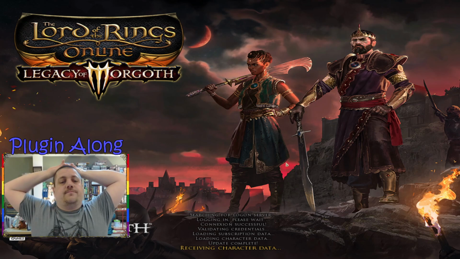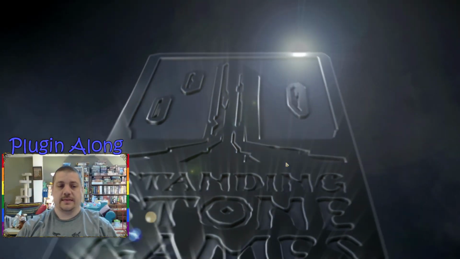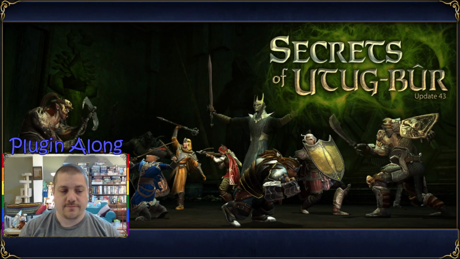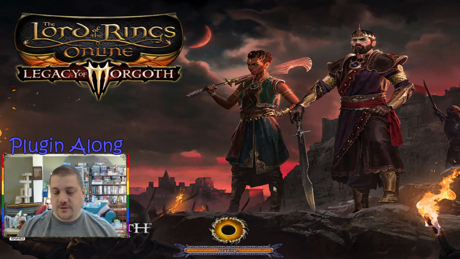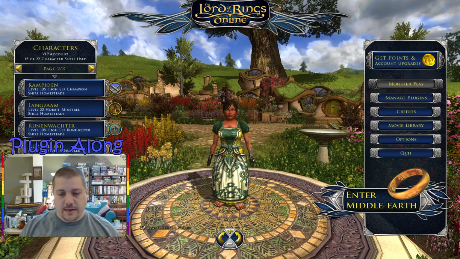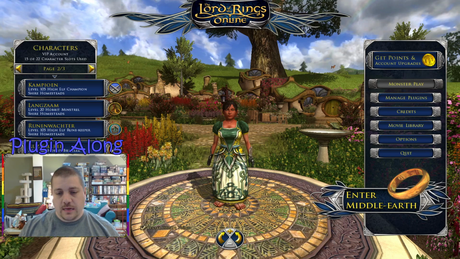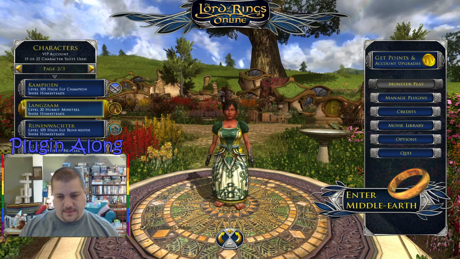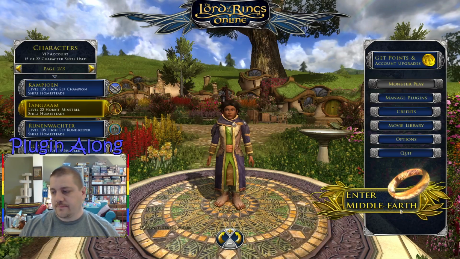But what you should expect to see is, if you are in the spring maze with the spring map up, then you should see a little red arrow. And we're going to see if that is true. So we're going to come on in with a different Hobbit. Let's go to Long Zone. Level 20. This will be a challenge.